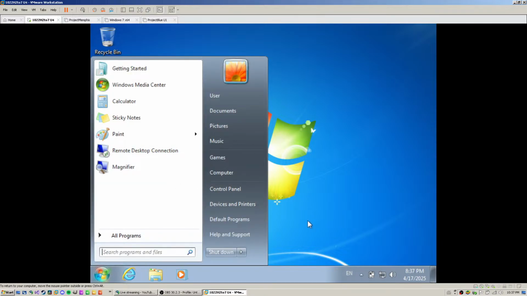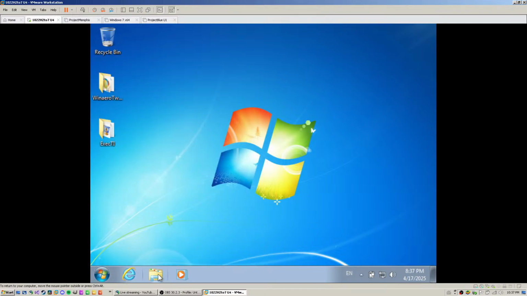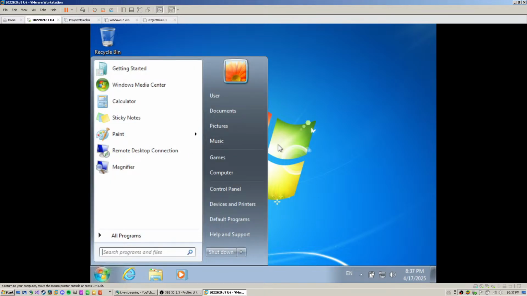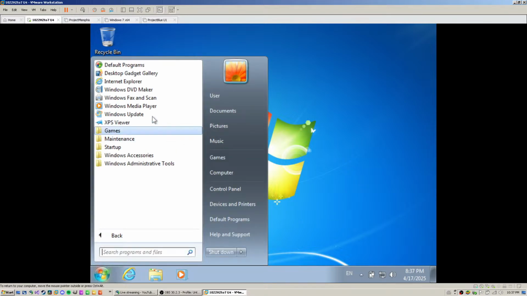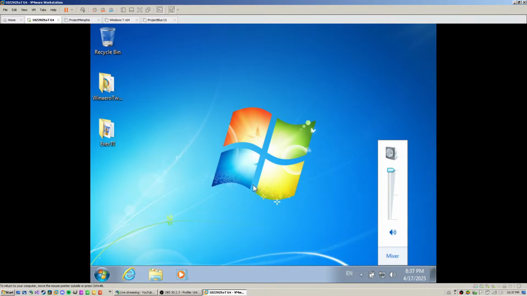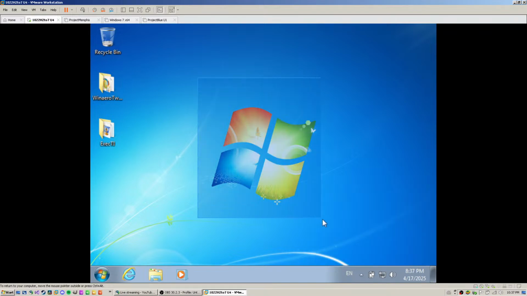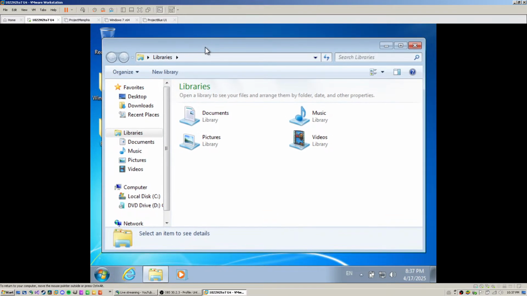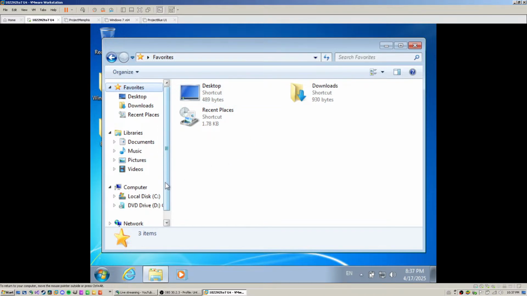Yeah, this is the Windows 7 basic setup. Let me take a look at how it looks with Explorer 7, because this looks pretty cool. Honestly, I wouldn't really tell if this was Windows 10. It looks pretty darn close to Windows 7. As you can see, there's now the library headers thing. There's the favorites thing as well.